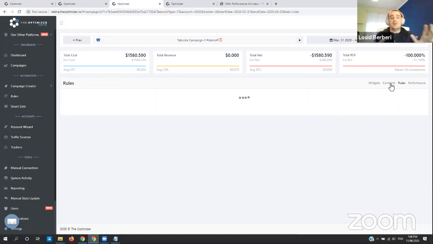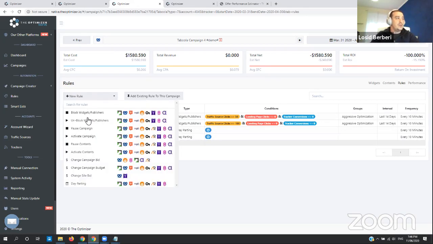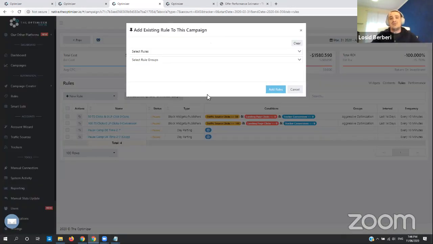Also, we have the rules tab where we can see all the rules that are assigned to our specific campaign. In order to add rules here, we have two options. We can create a new one from here, where we will get the short list of all the rules supported by the traffic source our campaign is running on, or we can add an existing rule that we have previously created.